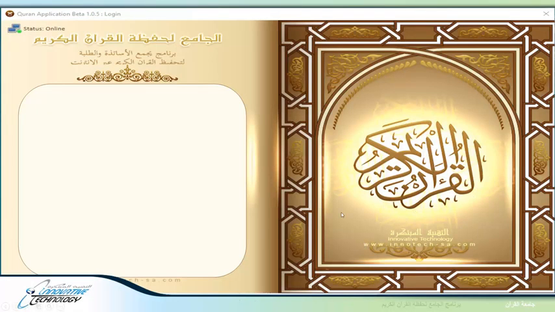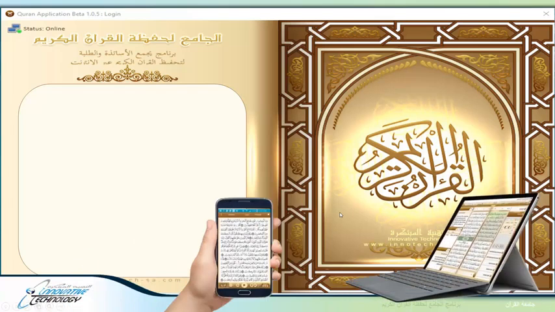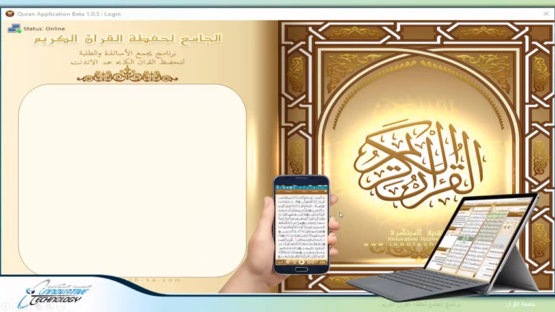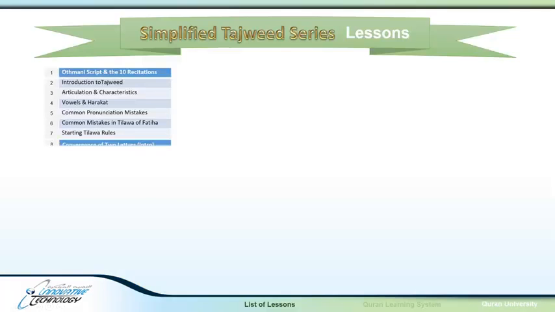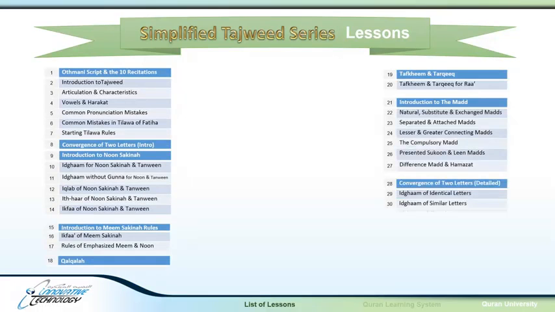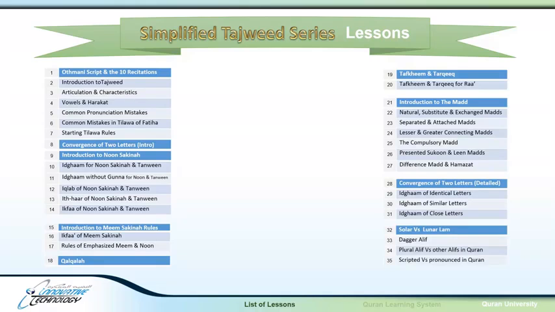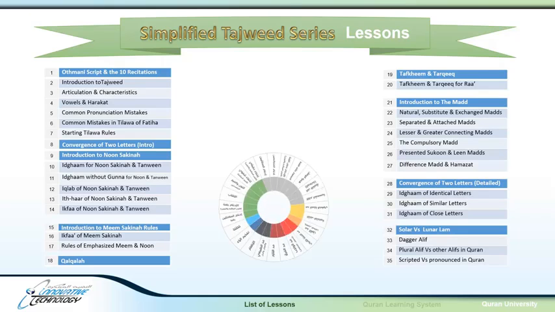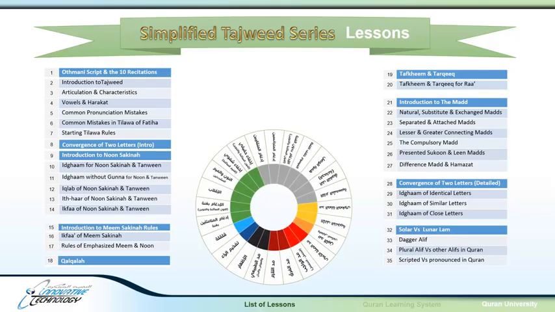Introduced by Quran University's uniquely designed Quran learning management system, with the purpose of introducing Tajweed in a modern and easy approach. Through this series of lessons, you'll be introduced to Tajweed rules using a unique, modern, and innovative approach to teach Tajweed, utilizing the color codes of Mushaf al-Tajweed as a common denominator to link between those lessons and Tajweed rules. With such an approach, we aim to make the understanding of Tajweed rules much easier and help you to practically apply those rules while reading the Quran.